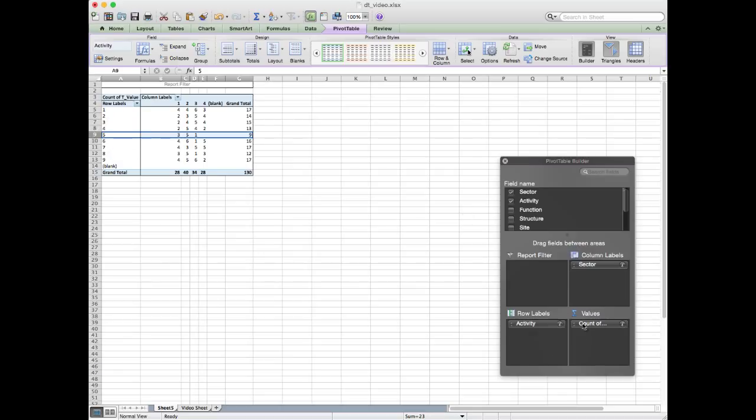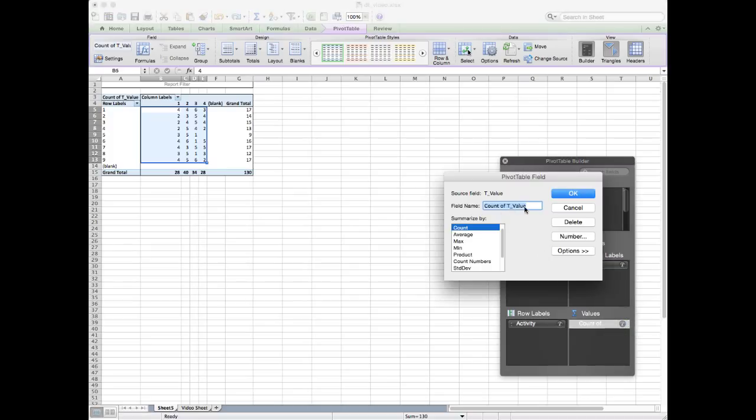And then under values, what values does is it displays the contents of a cell based on its intersection between the column variable and the row variable. And so this block of numbers that we see right here is the count of, as we see here, the count of what? Tax value.